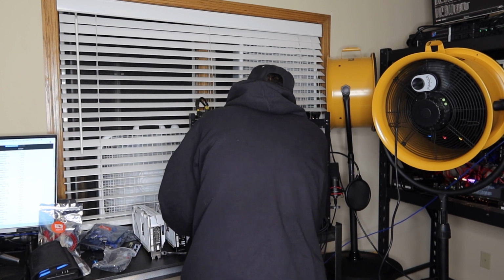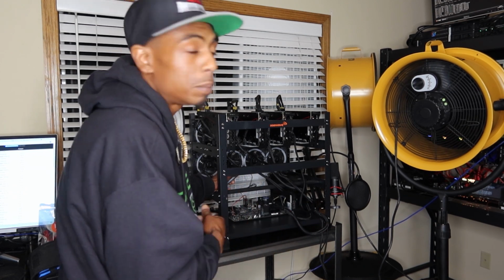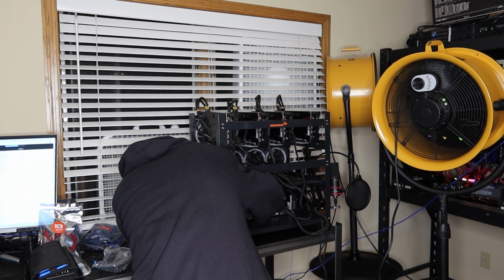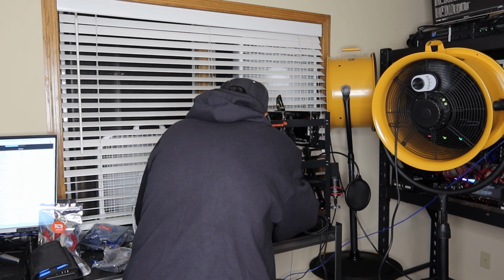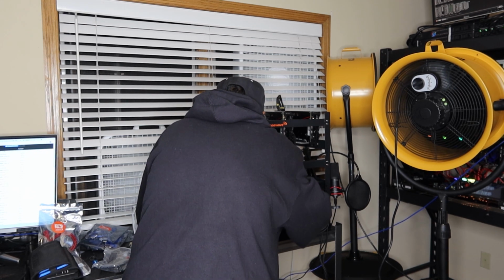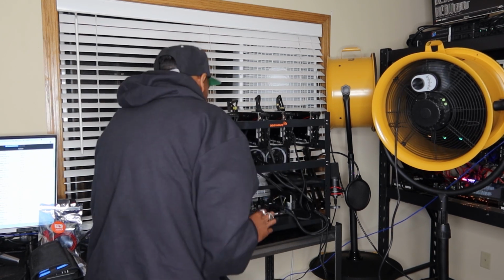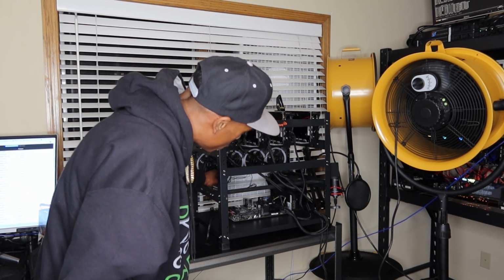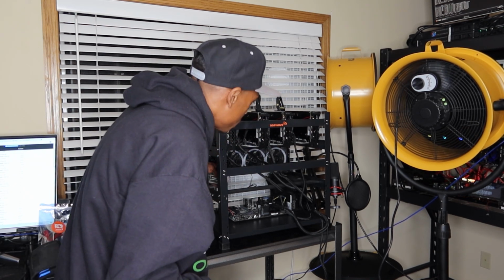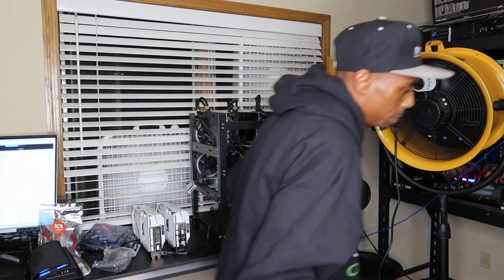If you were using a server power supply, you actually have the fan ports right on the server power supply, so you don't even actually need a fan hub. So that's one advantage to using a server power supply with the breakout board that has the fan hub built into it. And they make the adapter to go with the power supply. It's actually right here.